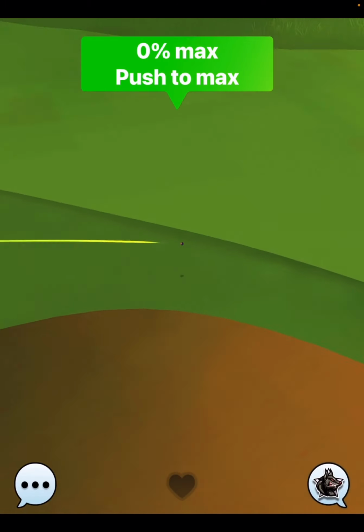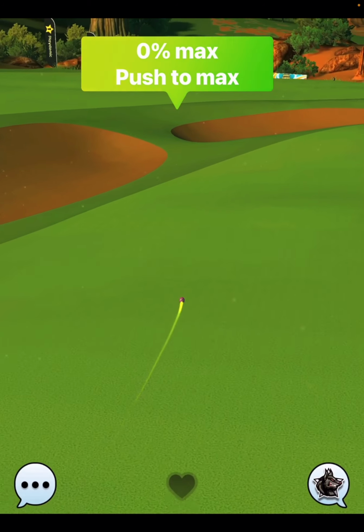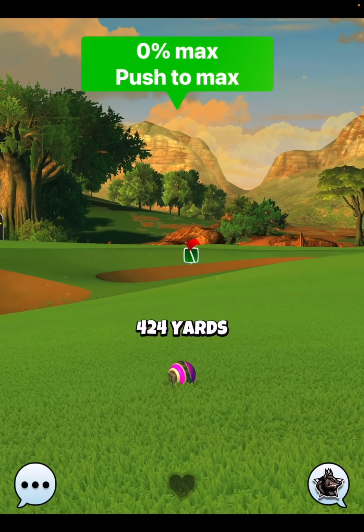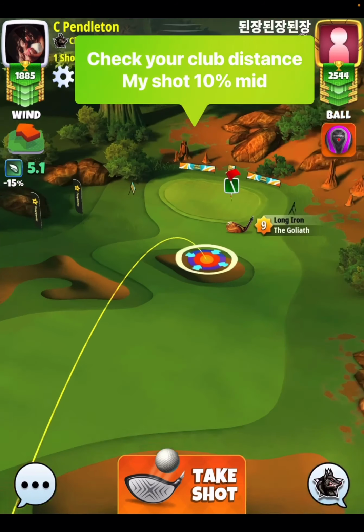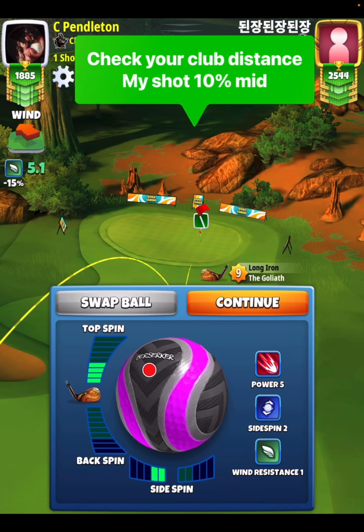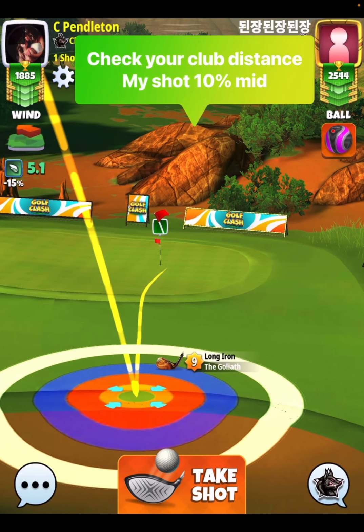Even when I hit great shots, I did not end up in the sand or the rough. I always ended up on the fairway. Now, for shot number 2, you're going to need to check your own distance, okay? Again, we want to have the Goliath on our bag too. For me, this is going to be a mid-distance shot. You're going to notice that I go right off the bat with 2 bars of side spin to the left. That's just how this rough bump rolls out.